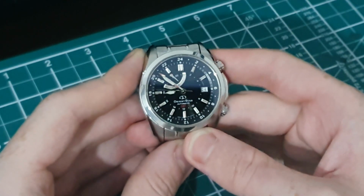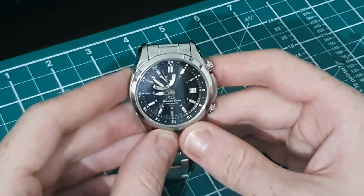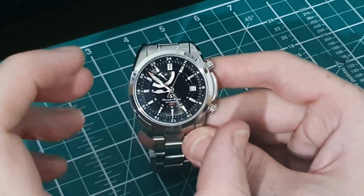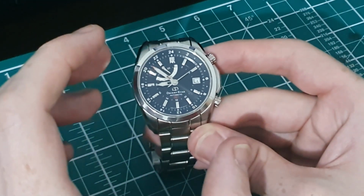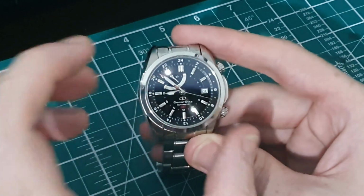Now this watch isn't regularly available. Well, I couldn't find many of them for sale. They seem to range around the £400 mark. They can go up to anywhere near 700. Around the £400 mark, I think this is a really good buy. And hopefully you'll see that throughout this review.